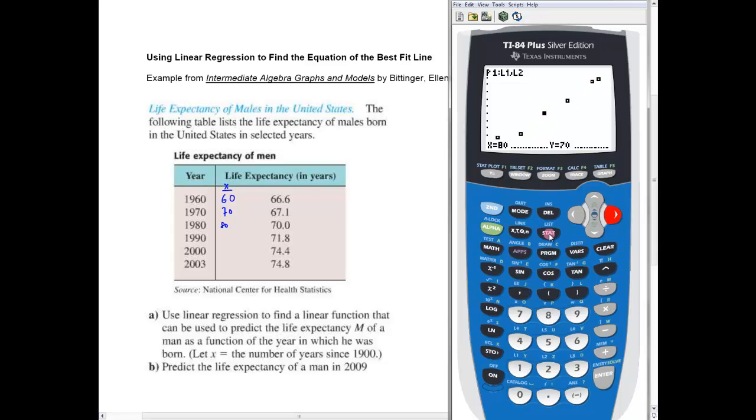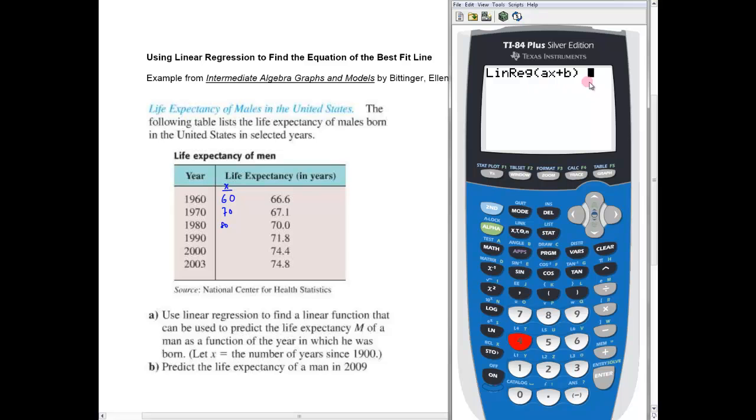Okay, so what I'd like to do now is find the line that best fits that data. So I'm going to go back to the statistics button, and arrow over to calculate. Regression is the mathematical term for finding equations. If the data looked more like a parabola, you'd use the quadratic regression, or a cubic equation. But I want number 4 here, the linear regression, because it looks fairly linear. So let's hit number 4.